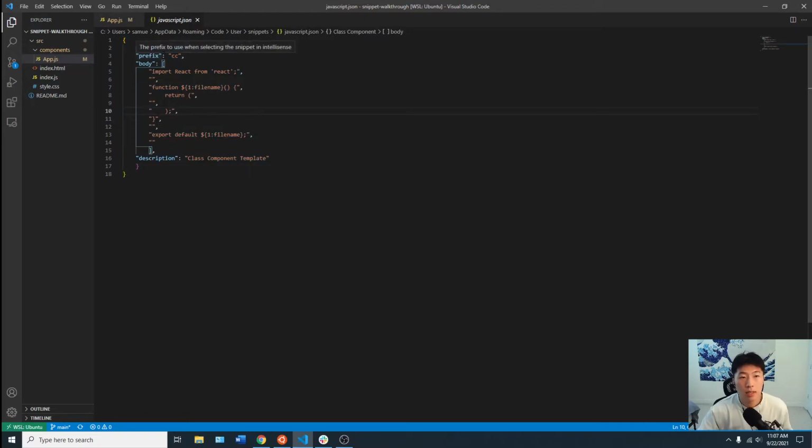So just to break it down, the class component is the name of the snippet. So this is going to be unique. And then the prefix is this keyboard shortcut that you're going to create. So for me, I did CC to match class component. You could change this to double backticks. You can change it to maybe double dots or double periods. But I find CC to be best for me because a lot of words don't really have CC back to back. And here we see that we have the structure of the code that we want for the body.